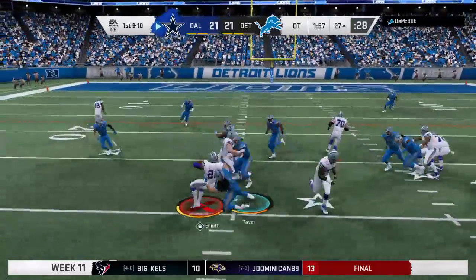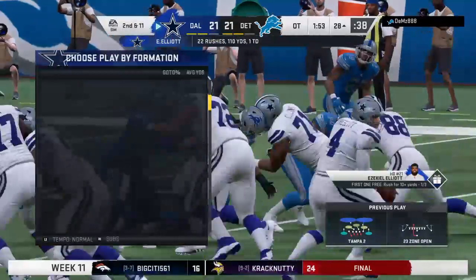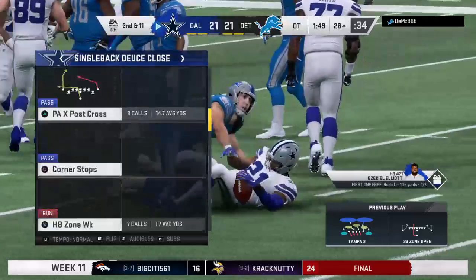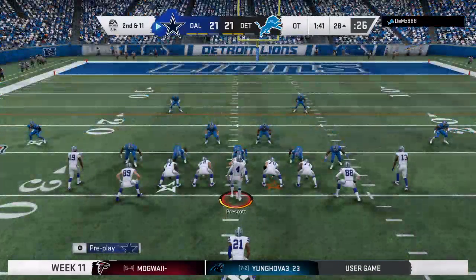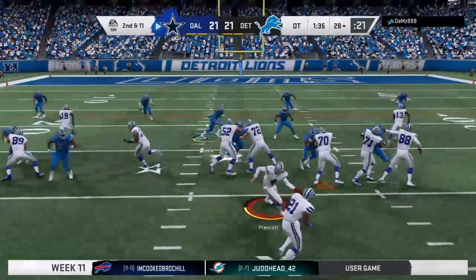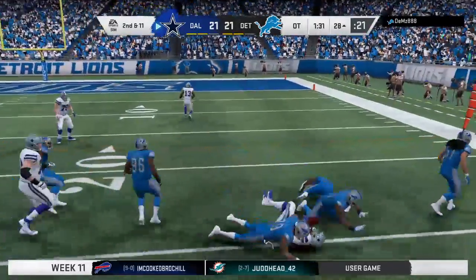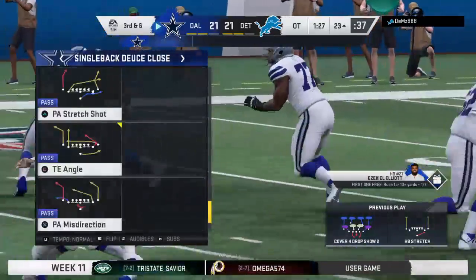On first down, Elliott, and maybe a measure of revenge there. He's had his way in this one, but this time they get him behind the line. It'll be a loss of a yard, and it'll be 2nd and 11. Brings up 2nd and 11 at the 28-yard line. They'll try the right side with Elliott. And he'll go down here right around the 23-yard line.